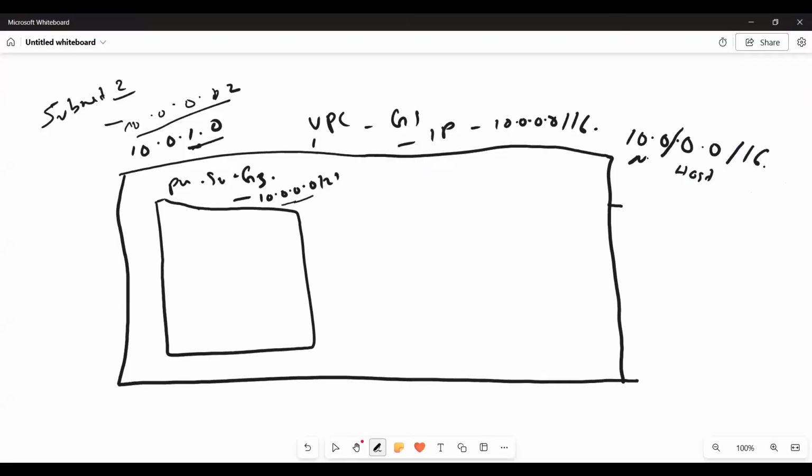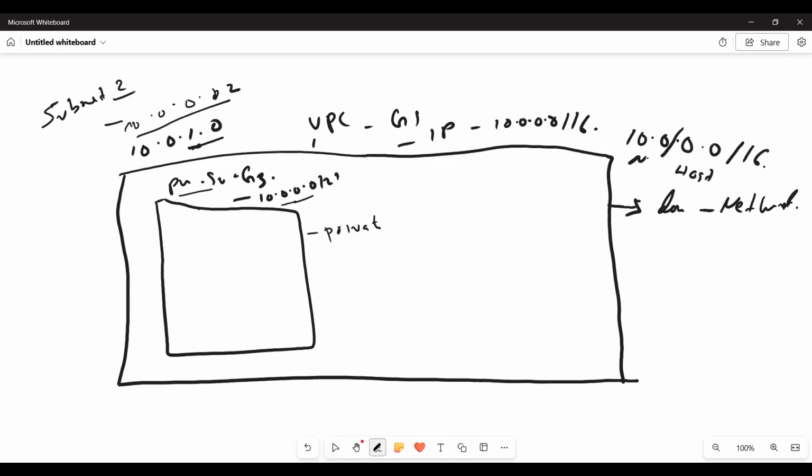Currently the VPC does not have an internet connection. We didn't configure that. Also, we created a subnet and named it public, but still it's private. We need to configure it.